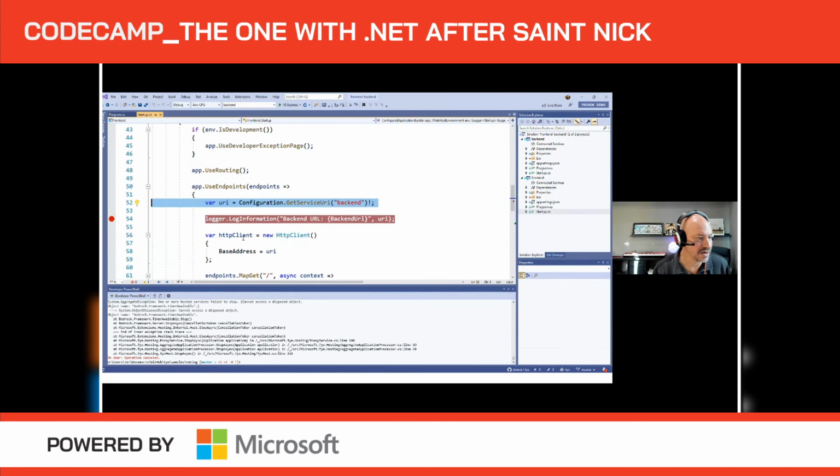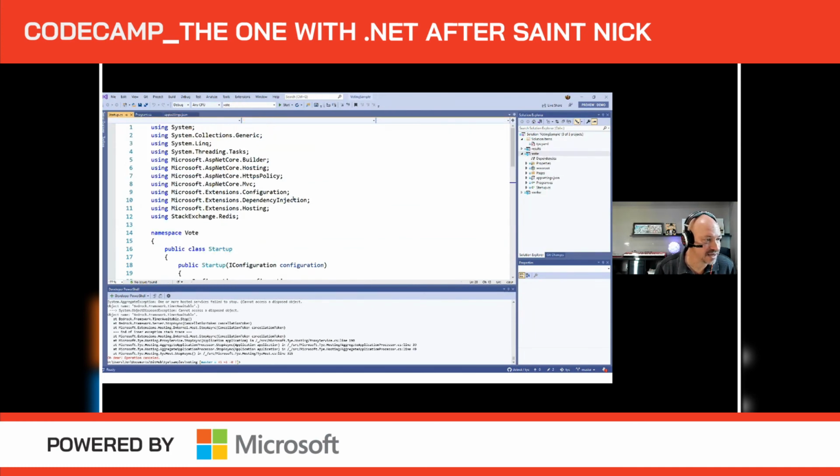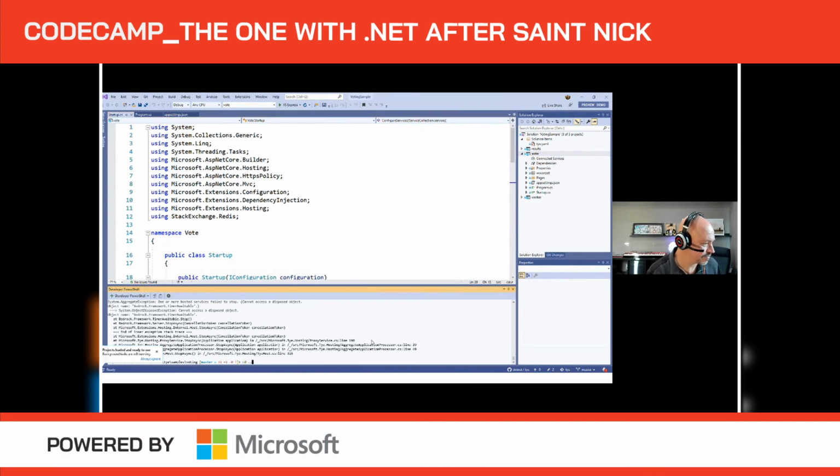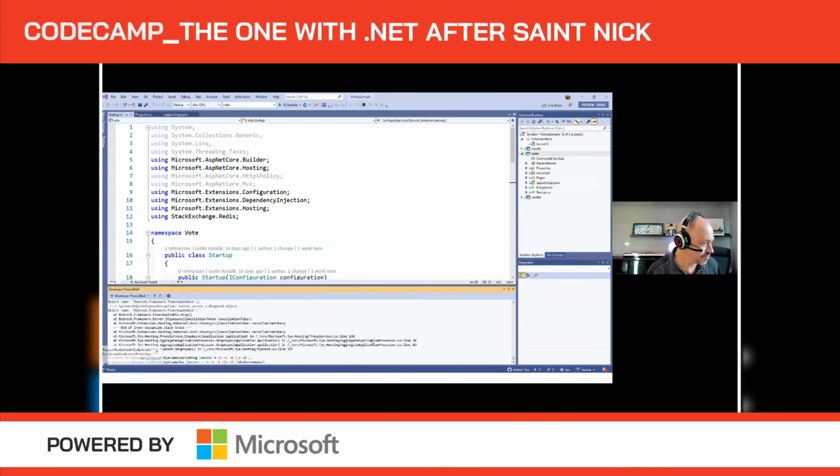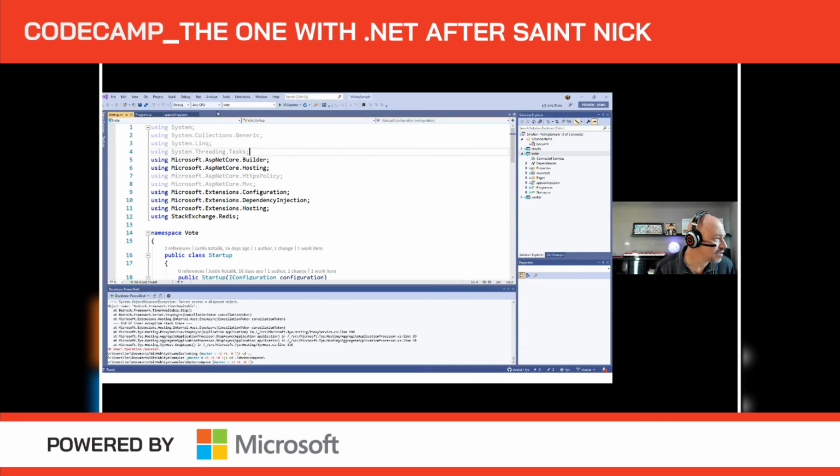So there's actually a sample in here, let's go to DockerCompose. I'll just show you what this file is like.